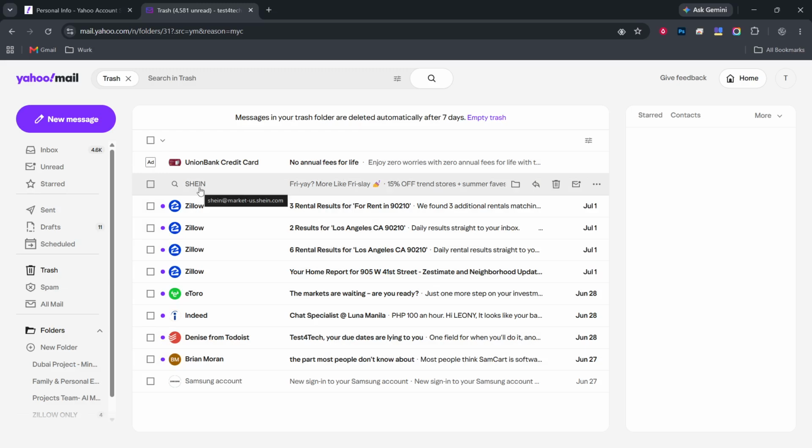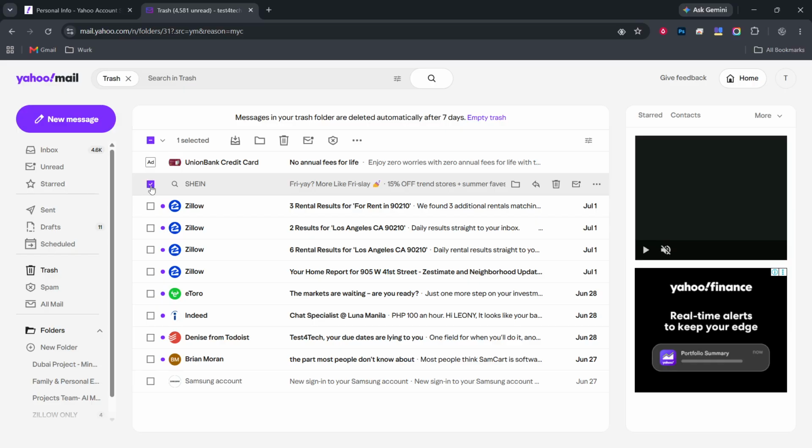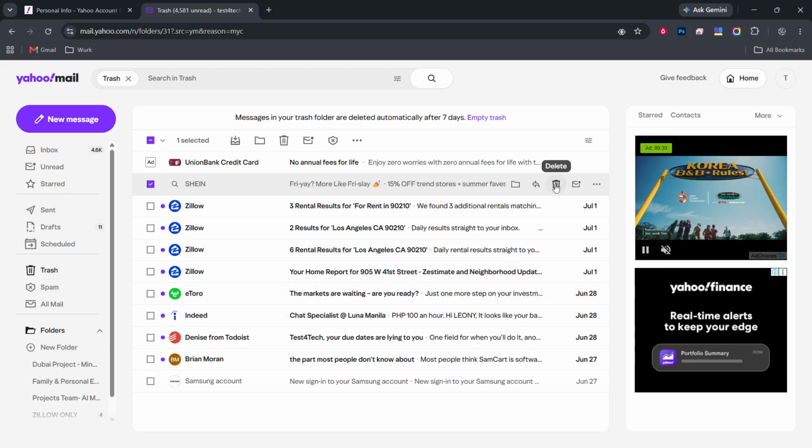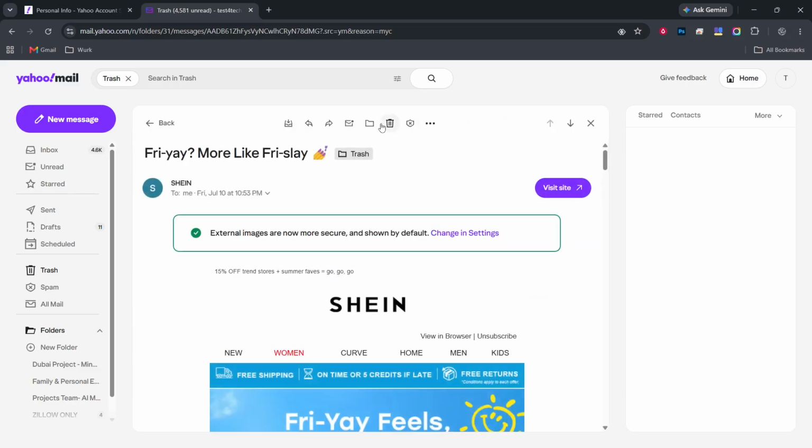Next, select the email you want to permanently delete. Just like before, click on the email in the trash that you wish to remove permanently. Ensure this is the one you don't need because this action cannot be undone. Permanently deleting emails helps free up space in your account and keeps unnecessary clutter at bay. Now, click Delete again. You will find this option available in the same location as before.